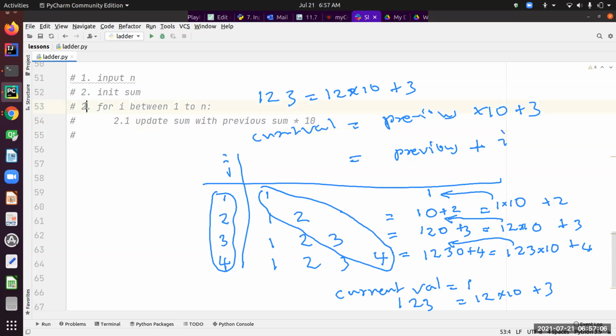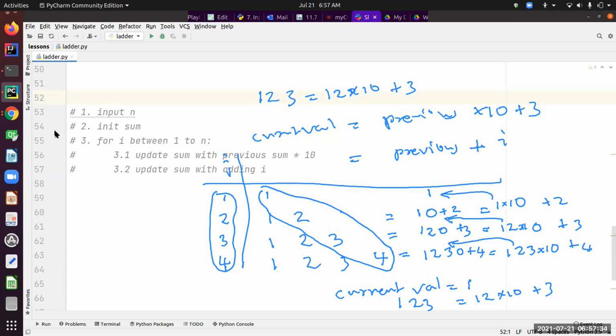Sorry, this should be 3.1, 3.2, so again update sum by adding I. Sorry about the confusion between the drawing and the typing. Okay, so that's it. Then basically we need to print that sum.